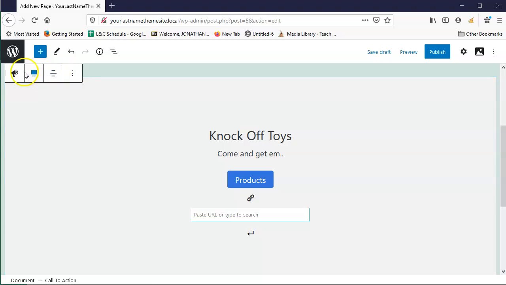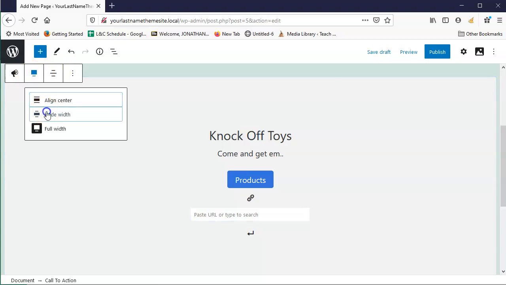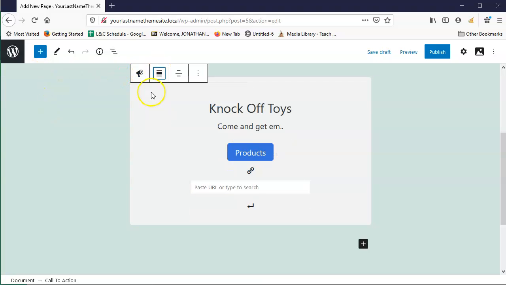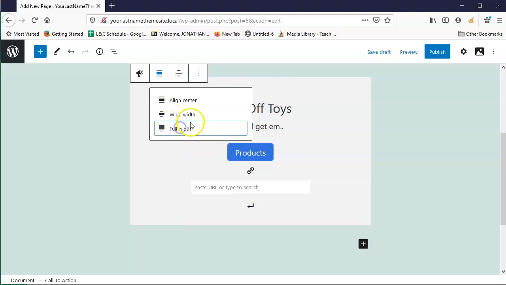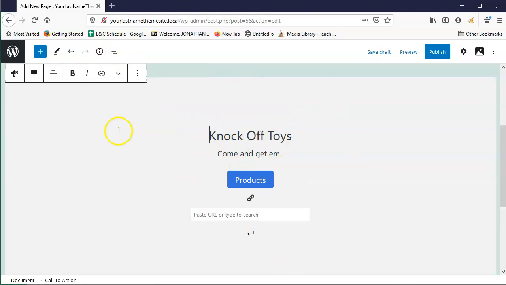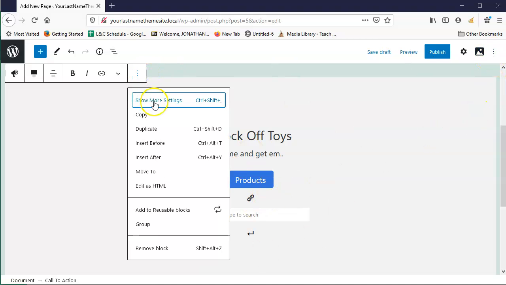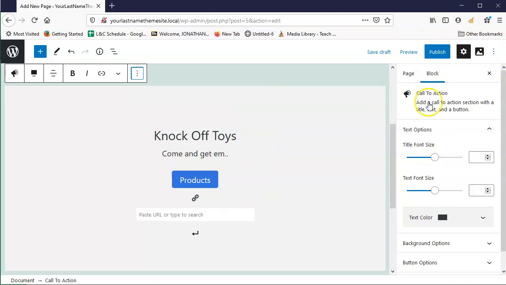And there's some settings here for the block as well, right? So if I click on this, like I just did earlier, well, why is it not doing the other one? It's weird. So we'll do full width. So it's not giving me all of it. If I want all the settings, I can either click up here, or if you click on this, you'll see show more settings. It's the same thing as clicking on this, but I'll hit show more settings. It's giving me the panel here, and then it gives me all of the options.